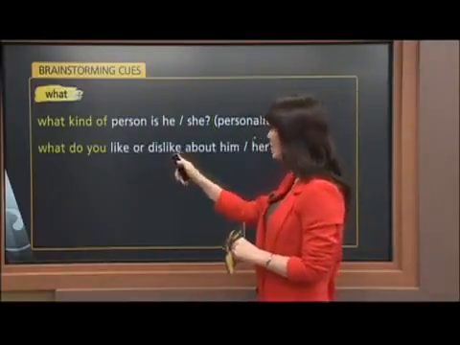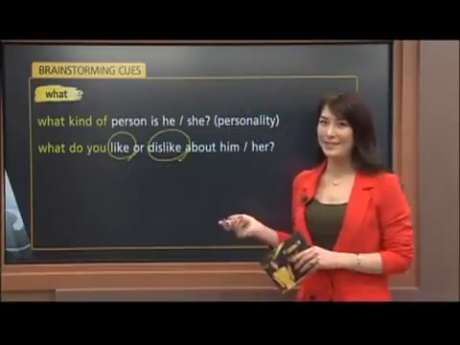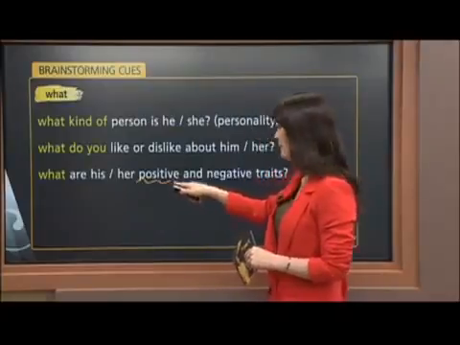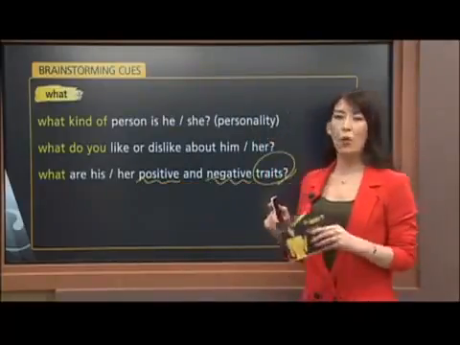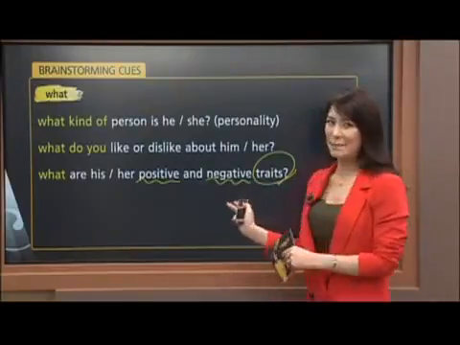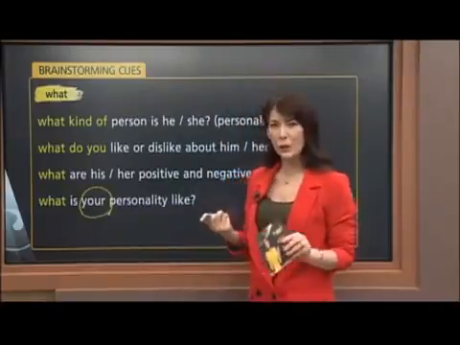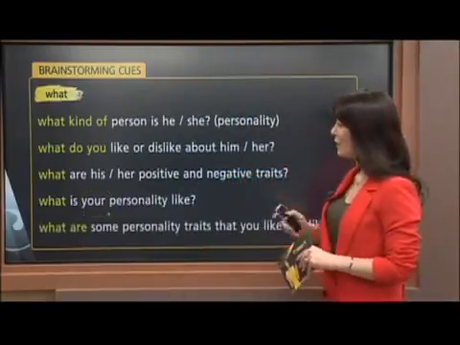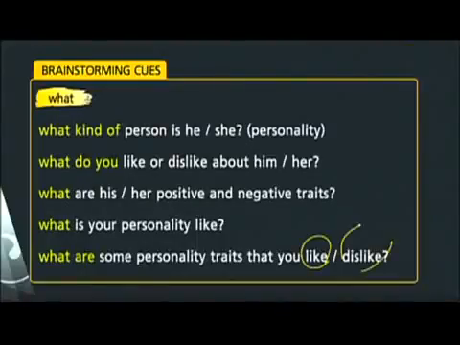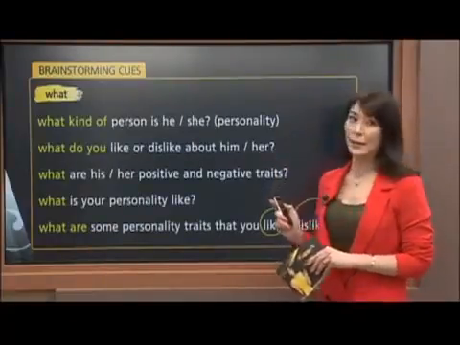What do you like or dislike about him or her? So you can talk about what you like about him or her or what you don't like about this person as well. Moving on, what are his or her positive and negative traits? Traits meaning qualities of a person, so someone's characteristic or character or perhaps personality. So think about the plus and the minus, the good ones and not so good ones. Moving on, what is your personality like? Quickly also just brainstorm your personality. What kind of person are you? Moving on, what are some personality traits that you like or dislike? Once again, think about the kinds of personalities you like. We'll do that a little bit later together with our expression segment.